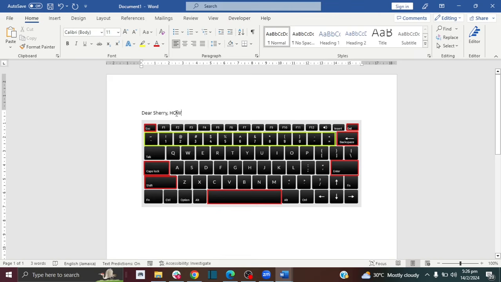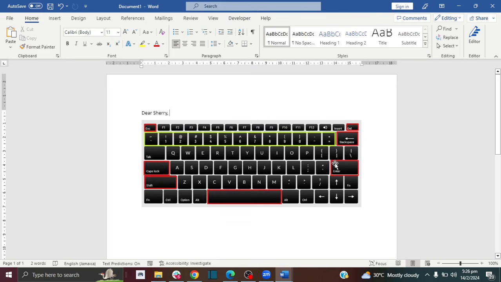So if I want to write how without it being in all capitals, what I need to do is press my caps lock, then I press H, and then I turn off my caps lock by pressing it again, and then it will type my other letters in lowercase so that I don't have a full capital word. Now, I have my first line here, but I need to write a second line. I need to bring my text somewhere down the bottom here. How do I do that?